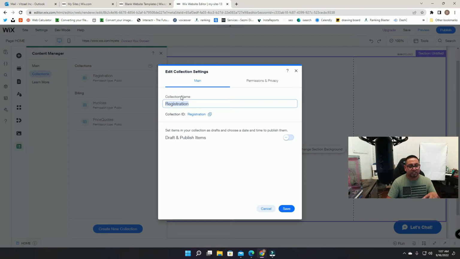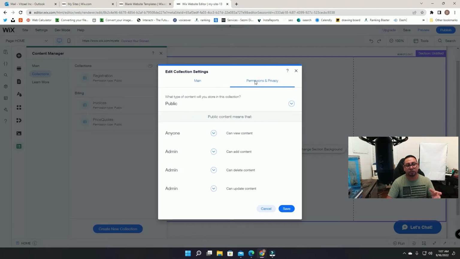Once you have created the collection, now you're gonna be able to come and see the permissions and privacy. And for the most part, this is how it's gonna be automatically laid out. So you can always come back here and change it. Depends on who is going to be using the form, because in this case it says who can view the content. In this case, we're not displaying this content anywhere else, so we can just leave it as anyone. But if you were using some type of profile where you create a custom members area or something a little bit more advanced like that, and you need somebody to submit data and be able to display it on the same website, then definitely you need to know who is going to be able to see this.